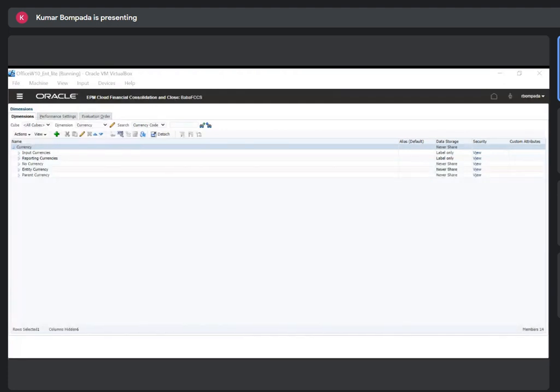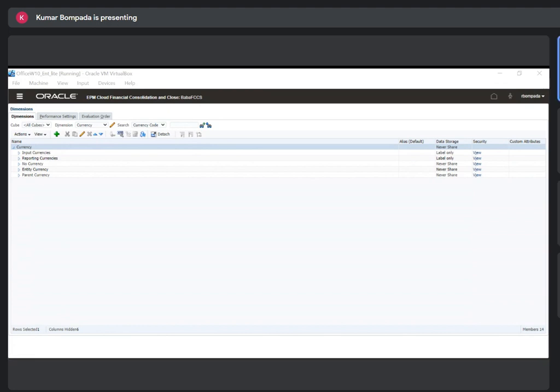Sir, if we give security to current dimensions, we can enter the data? Yes, if you give the write option, you can enter data. If you give the read option, you can only read the data. You cannot enter the data. Clear? Yes, sir. Sir, the power user can change the grid layout? Yes, power user can do most of the things.